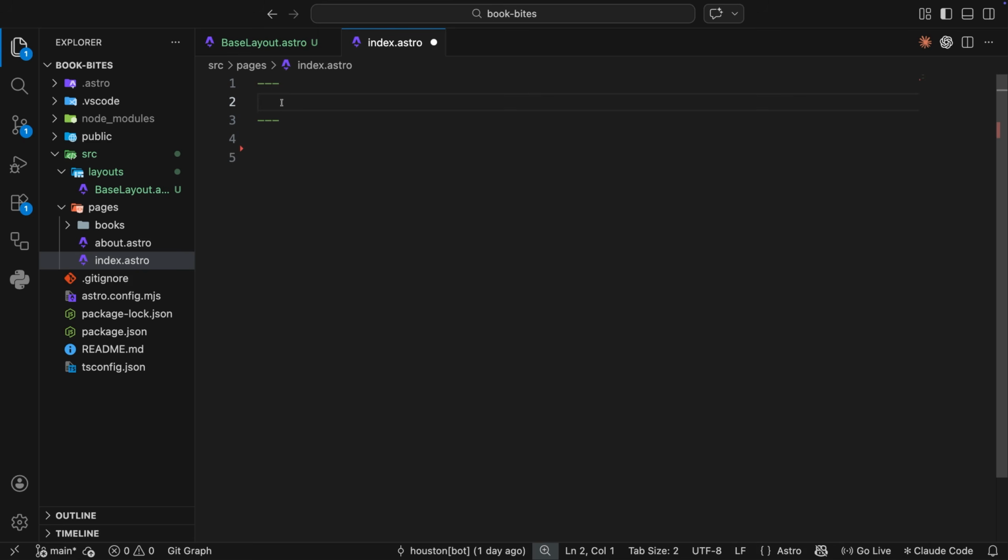And we can do that within this top section, between those two sets of 3 dashes. Now, technically, this top section is known as front matter, which is like a block of metadata about a file. And in Astro, we can actually add JavaScript code to this front matter to do things like make variables or import other files. Now, really important to know is that any JavaScript or TypeScript that you add to this front matter is not sent to the browser, and it's either executed at build time to help build the static pages or on demand on the server when a request is made, but it is never run in the client, the browser.